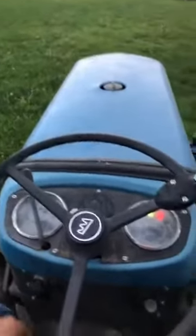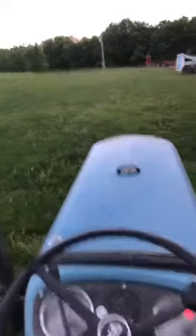The boys are messing around. They got a Euclid dump truck going down there. They're probably going to... You hear it in the background? I think they're going to try and interrupt my video and come driving in.